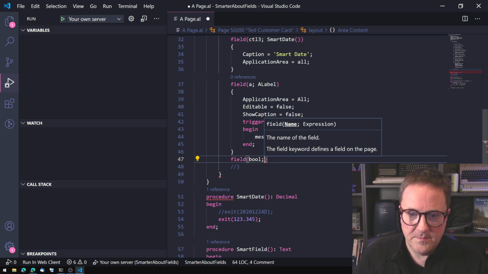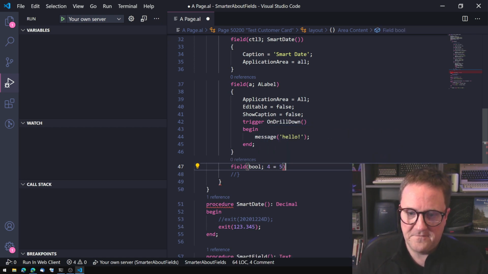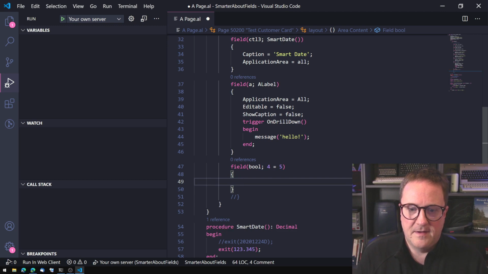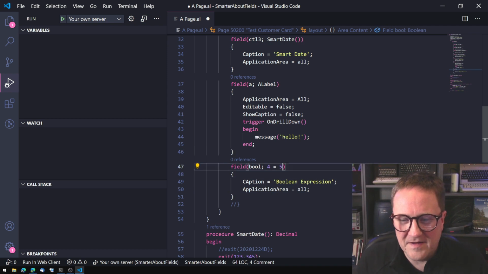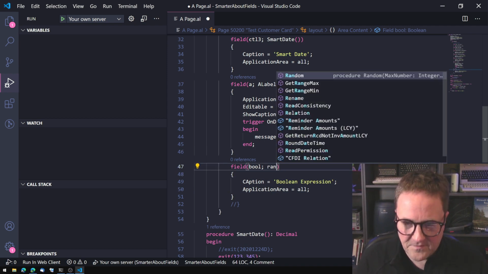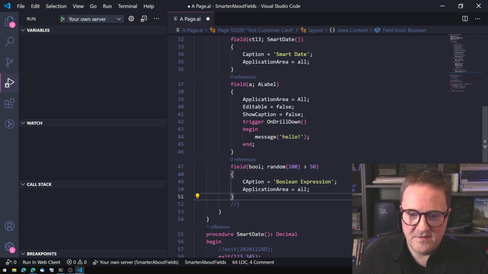Let's do a one here where we do 4 = 5, caption equal Boolean expression, application area all. A 4 = 5, that's kind of boring. It's random 100 is larger than 50. Let's try this. You think it'll work?